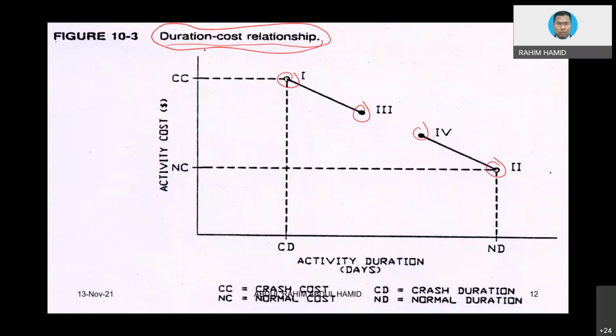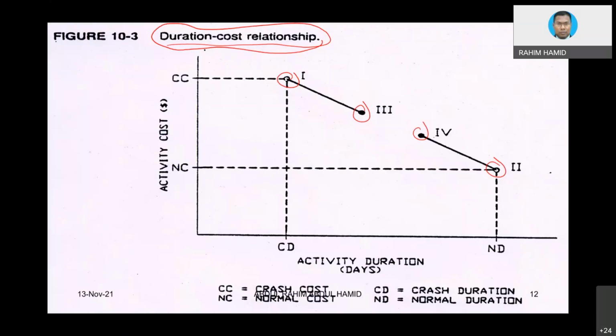If we can have the relationship, meaning we can basically predict, if we crash an activity and shorten the project to a lesser time, what would be the cost? If we can know that, that would be good. And then we can basically do the talking with the client. If the client asks us, okay, I want you to reduce the project by how many days? Now tell me about your cost. Well, you will say to the client, I need to go back and do the calculation. How do you do that? Perhaps you will do this kind of exercise.